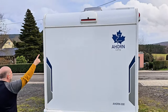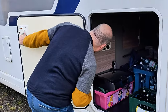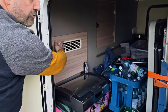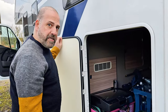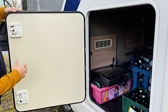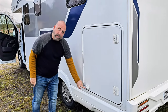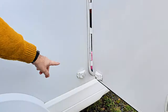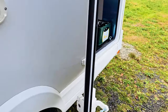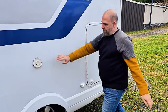And I'm just going to go around. It's a very clean design with your rear view camera at the top, all LED lights, of course. And here's the other door that leads into the same compartment. Here you have your access to your Truma heater, and this storage space is heated, which is a very nice feature to have for winter. Huge doors, and I love the latching system. This is really, really cool. Each door comes with these magnetic hooks, so when you open the door, those cool magnets hold the door in place, just like that. Here, the Truma exhaust on the outside. I can hear it running, so that's a very nice feature.